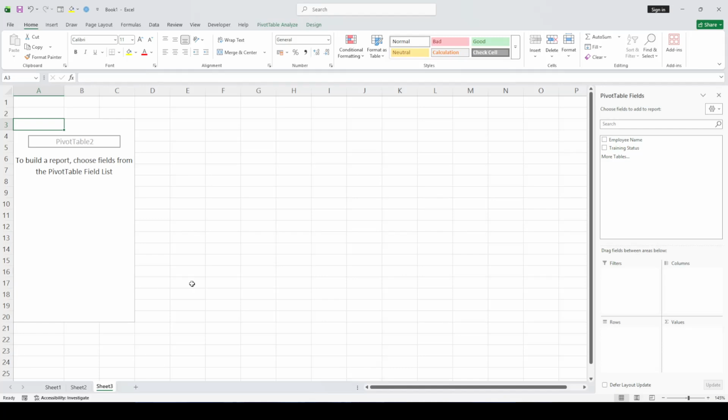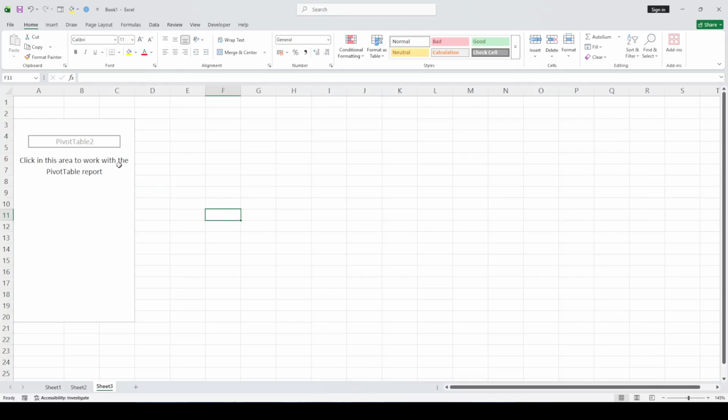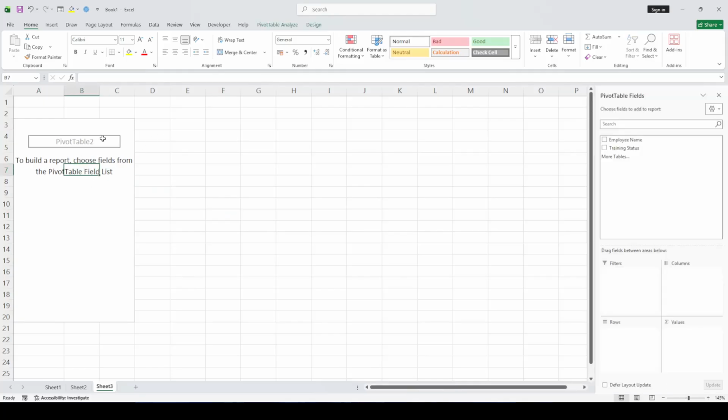In today's video, I am going to teach you how to display text in the pivot table. To begin, make sure you already have an active pivot table on your worksheet. This method works when the pivot table is set up, and you can see the pivot table grid where your results appear. Now, the first thing you want to do is select the pivot table itself.